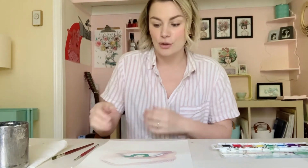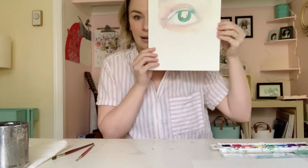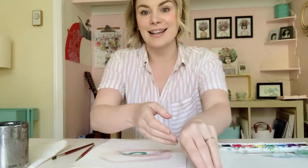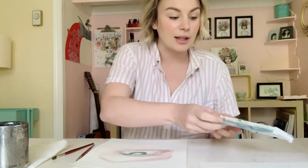Today we are going to finish the eyeball. Do you remember this from last week? The giant eyeball. We'll work on that. And then we're gonna start something brand new. So I'm really excited. I have a few ideas for this and we're just gonna kind of wing it and see where it goes.